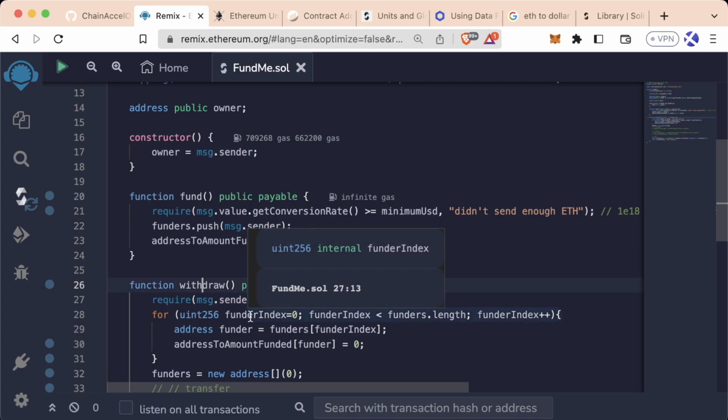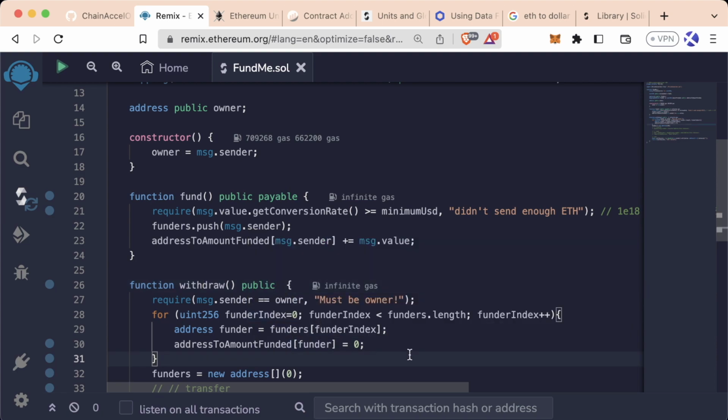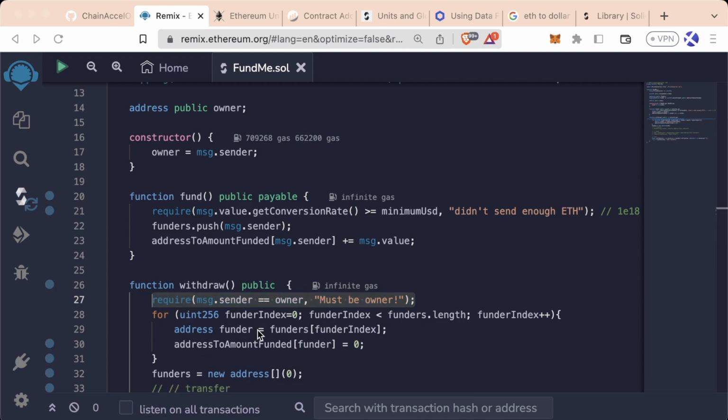But let's say we have a lot of admin functions, or only owner functions, or functions that should only be called by the owner. Would we have to put this line on every single function? Remember, we want to work incredibly hard to be incredibly lazy. We don't want to have to copy paste this line to every one of these functions. And this is where something called modifiers come into play.